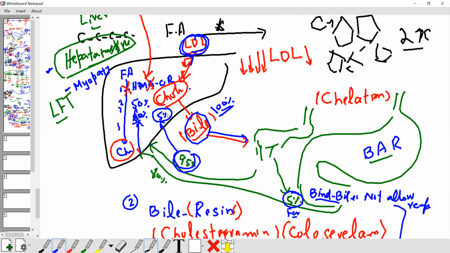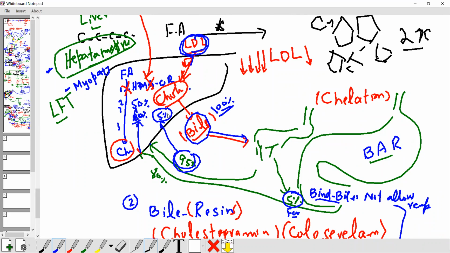So you can see this drug is a very interesting drug. This drug does not enter the blood and helps to reduce my cholesterol. Does this drug enter your blood? No, cholestyramine does not go into your blood. You just eat the cholestyramine and you eliminate it. Just ingested and going out in feces. Doing what? Nothing, just taking out bile salt along with it.